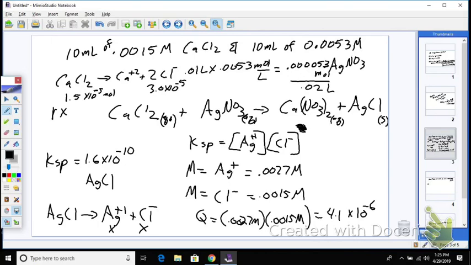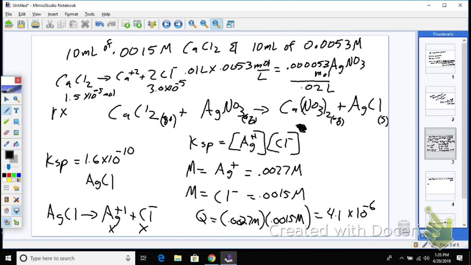So guess what? Eventually, this is what happens. The solution will be saturated. Do you guys agree with that? If anytime you get a precipitate, the solution's saturated, correct? Anytime you can't dissolve more of something, it's saturated. So we know that it's going to be saturated, but we have some solid in there too. So all this is telling us is if it's going to form a precipitate or not. We don't have to determine how much of the precipitate forms or any of that. I don't know if that answered your question.